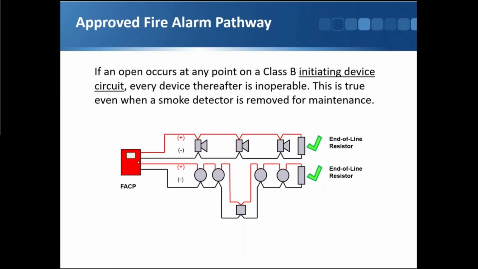So if an open occurs, in the old days it would have been unplugging, unscrewing a smoke detector from a base would open the rest of the circuit. And again, I was showing the IT guys what we find acceptable and what we don't find acceptable as far as monitoring.